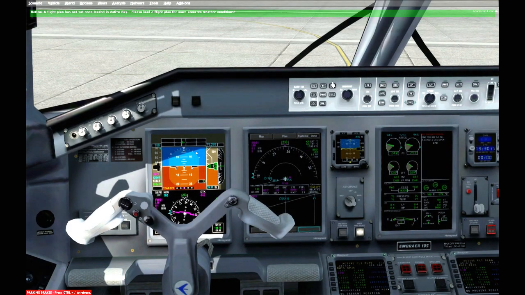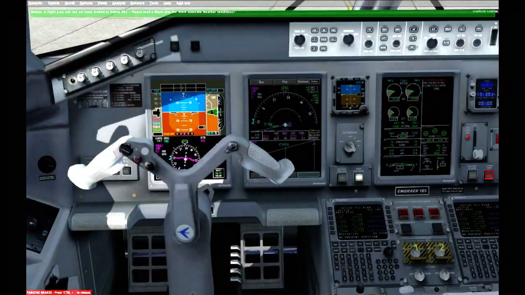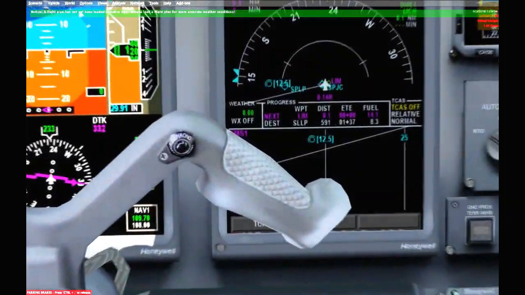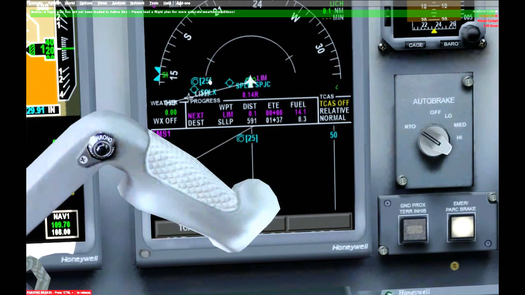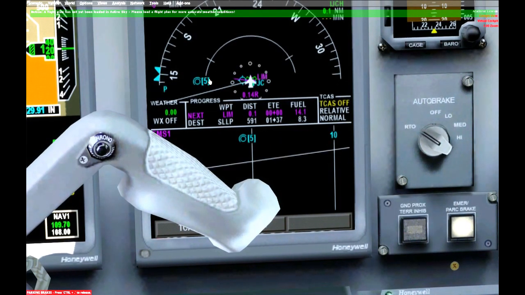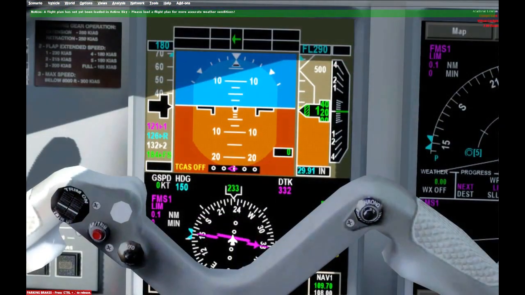Alright. Okay. Let's double check the route one more time. Okay. And we're going to go left to heading 130, or something like that.